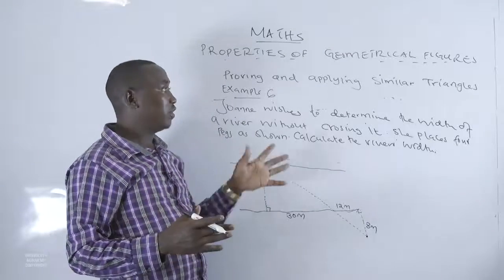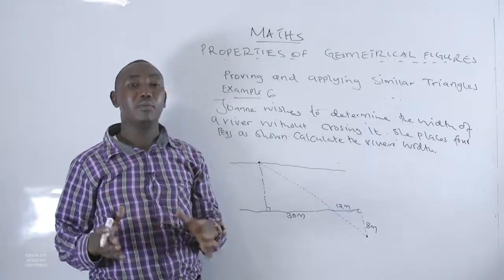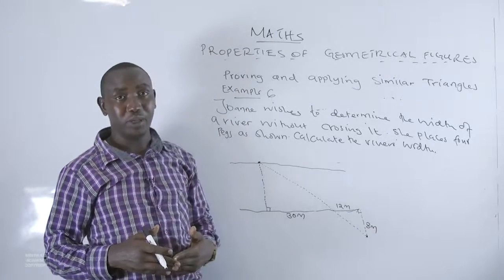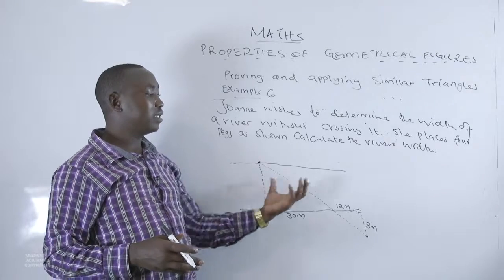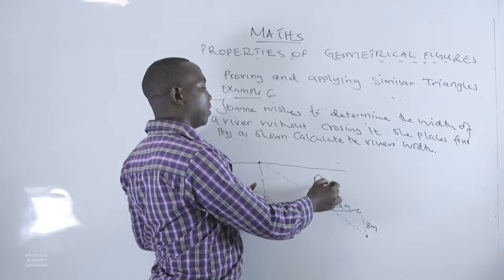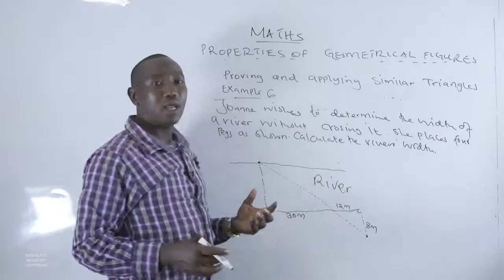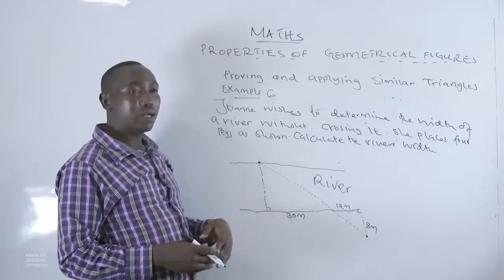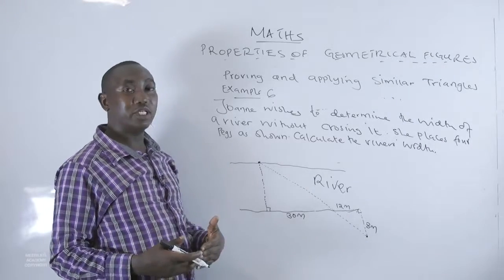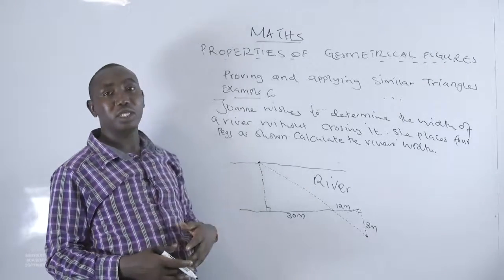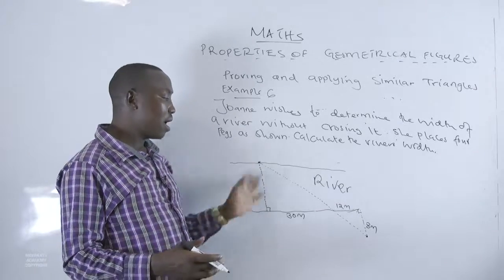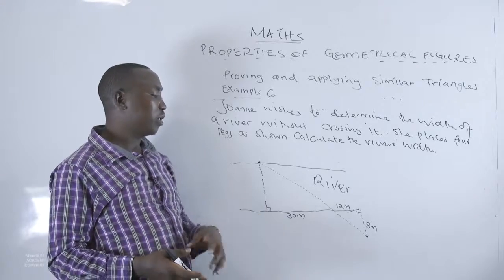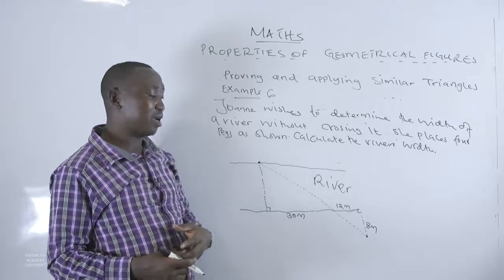Now during the introduction of this subtopic, we said that we can apply the knowledge on similarity of triangles to solve such problems, where assuming that this river was infested with a lot of dangerous animals, then you would not be comfortable to walk over the water and try to measure the width. So this is one of the applications of this knowledge to solve this particular problem.